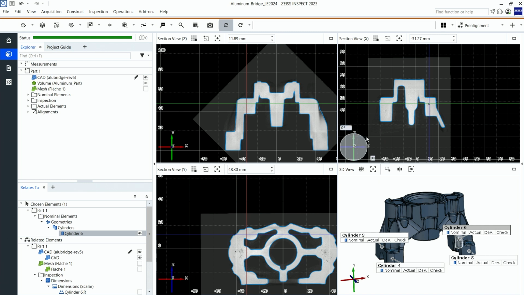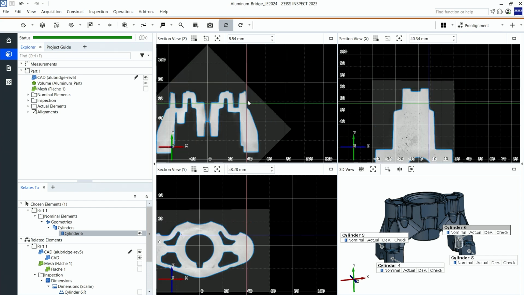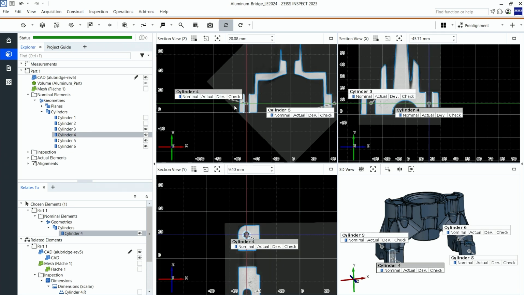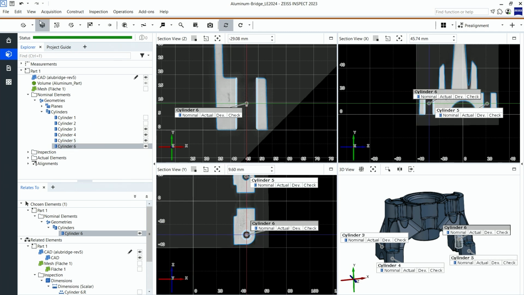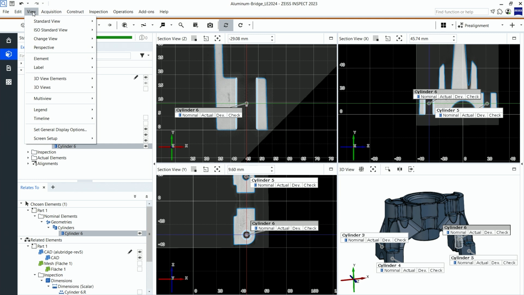You can use a shortcut for that as well. If you press the Alt key and then click anywhere in any of those views, then the focus point, so the intersection of those 3 visible volume slices, moves there as well. There's another handy function, and that is if you enable that your focus point just moves to any element you click in the Explorer, so you can have a closer look, and that may help with some of your inspections. And you can enable or disable that in View, Multiview, and then enable autofocus on selected element.